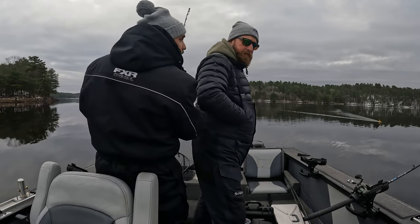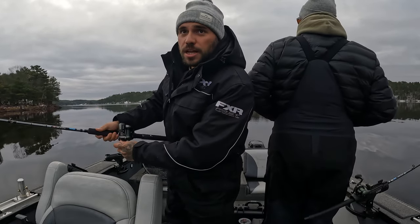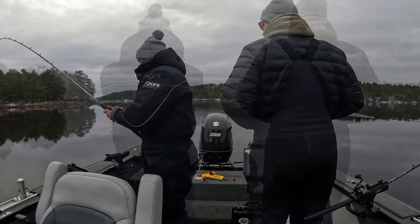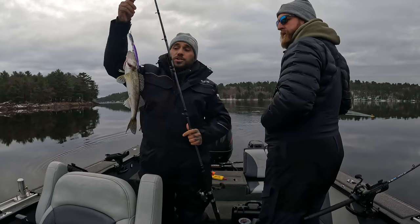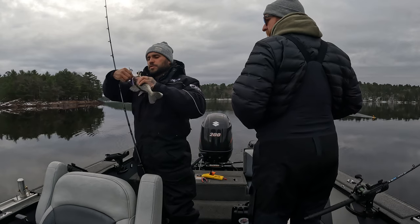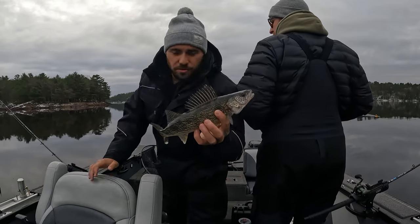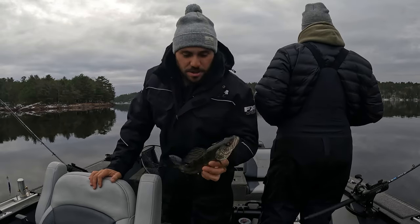Hit, right. All right, guys, so managed to get one on the Husky Jerk, and we're gonna see just how big this one is. You saw the board engage, eh? Yeah. Just a change of pattern. So, very small fish, small male, but we're gonna see if we can get any bigger ones.